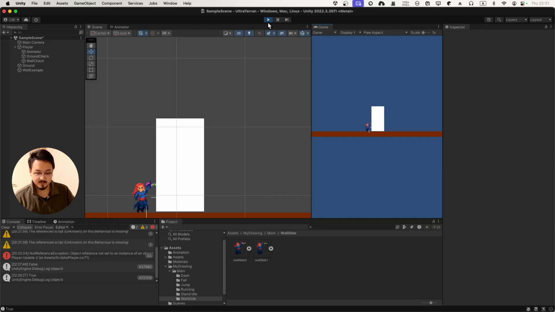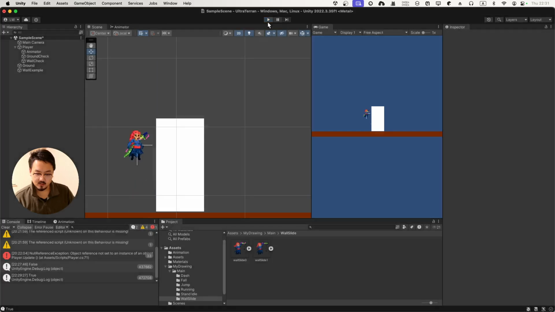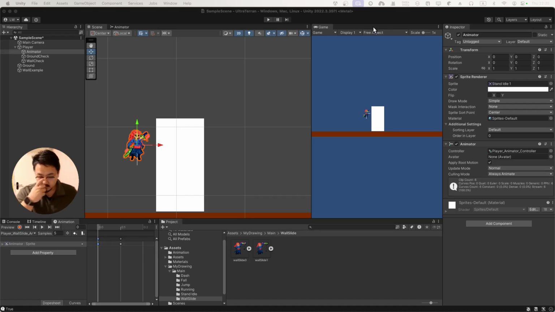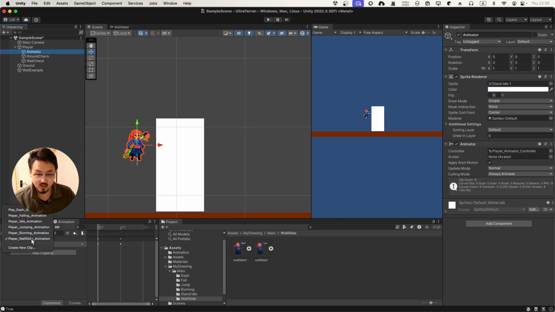That's because it sort of overlaps with the wall. So what I'm going to do is, okay, what about I change the animation to the left a little bit. Yeah, let's do that. So I'm going to click this animator and bring out this wall slide animation, and let's play this.